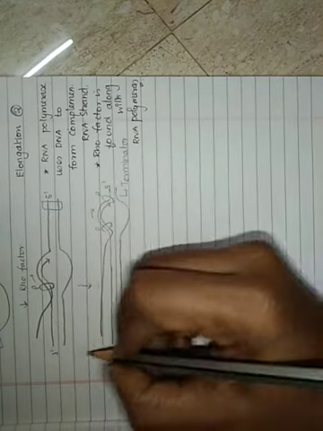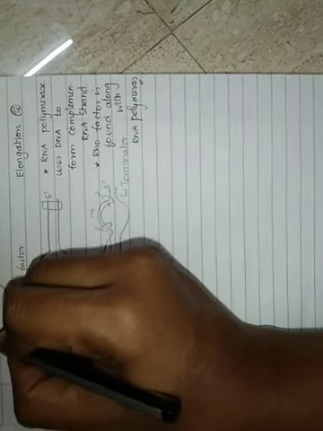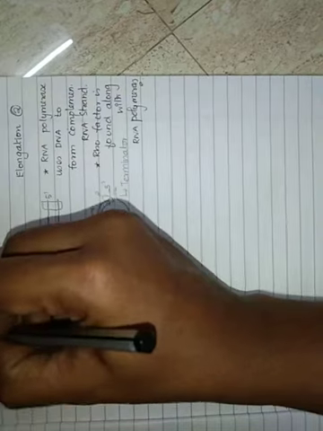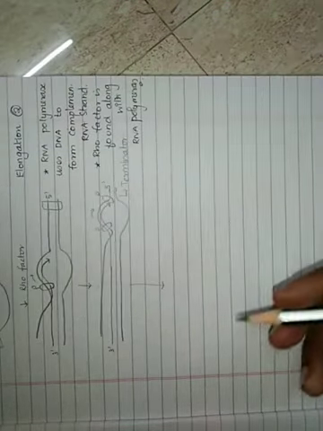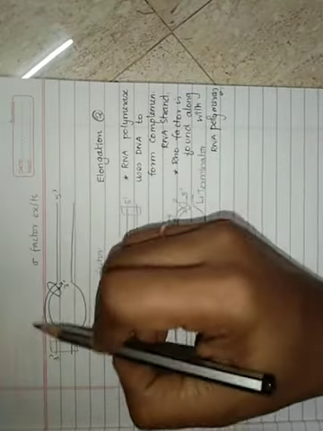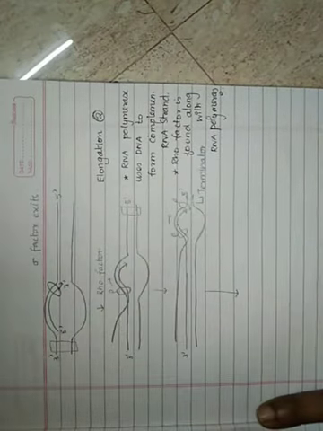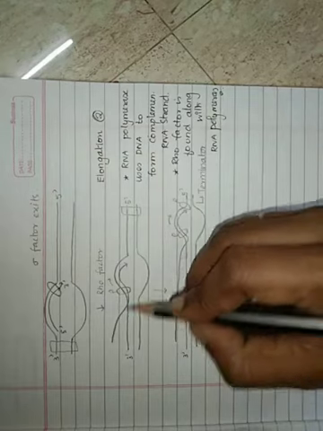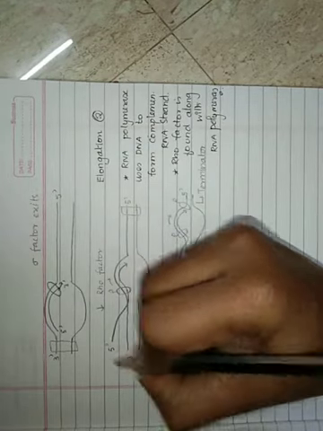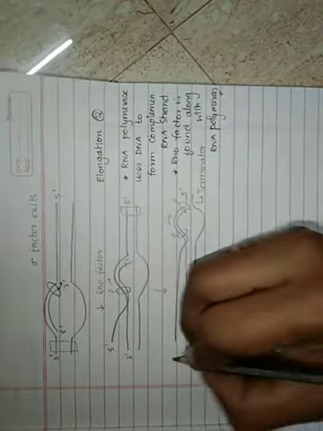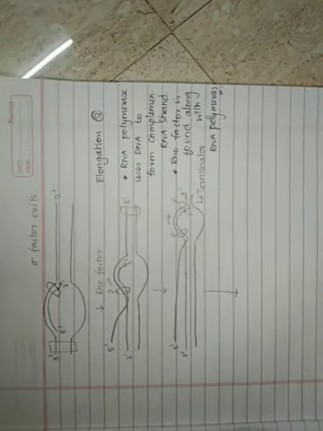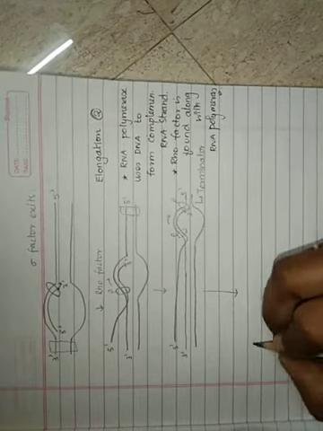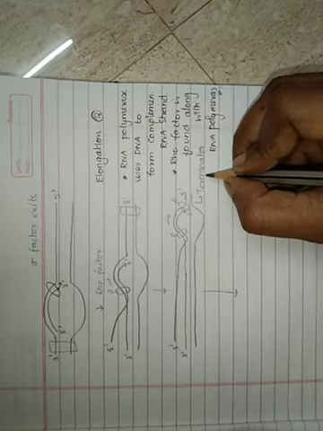Now let us write the direction for the mRNA. If this is 3', since it started forming at this place, this is the 3' end. So obviously the complementary strand will be 5', and this moving end will be 3'. And we also know that a new nucleotide is always added at the 3' hydroxyl group. That is why it is growing in this direction. So this is the 5' end and this is the 3' growing end of the mRNA molecule. So now the terminator region has been reached.